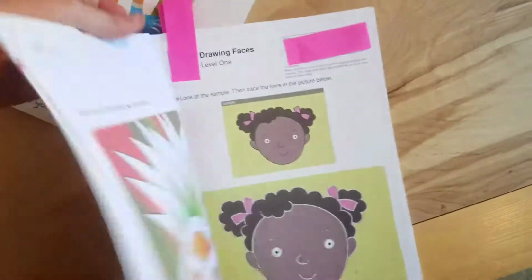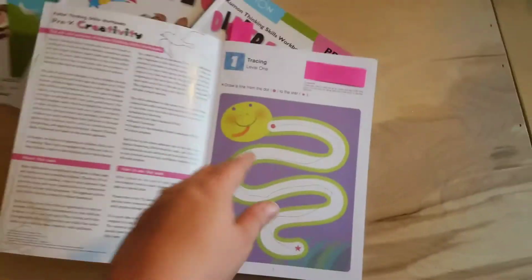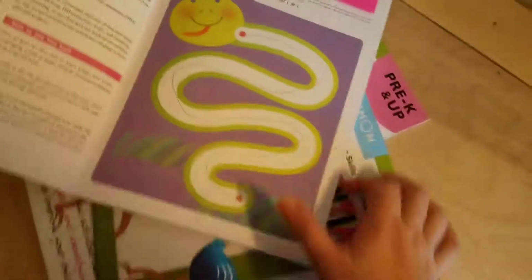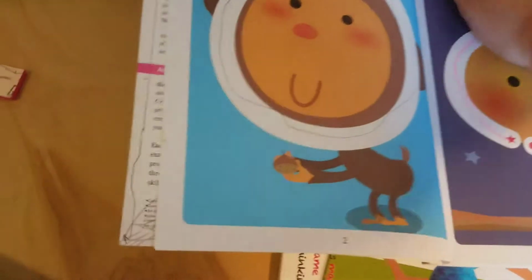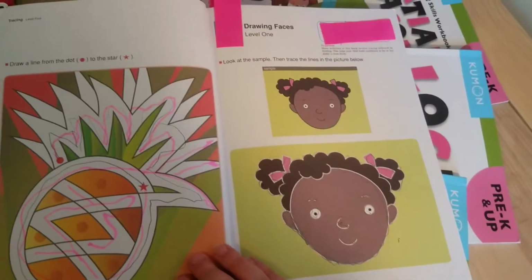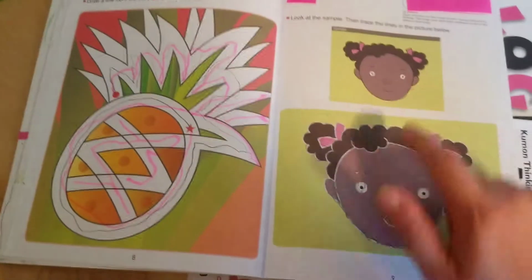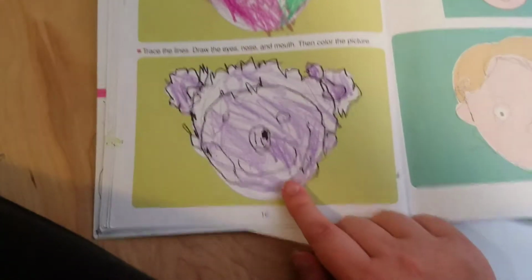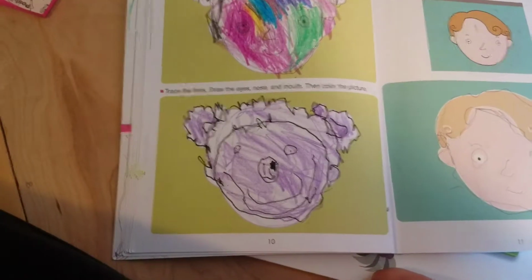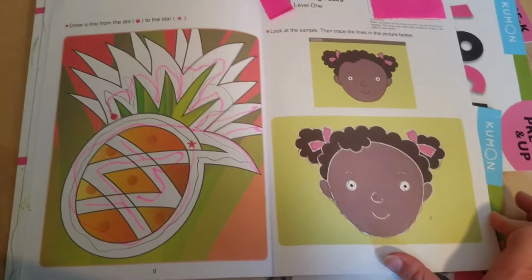As an example of the quick escalation, it starts out with the first few lessons being just draw a maze and do the squiggles, but it quickly escalates to a lesson where you're doing the pineapples, and then it's look at the face, trace the face once, do it by yourself, do everything by yourself. And this is only the 5th lesson. By that point, she was just getting so overwhelmed that she had trouble doing it.